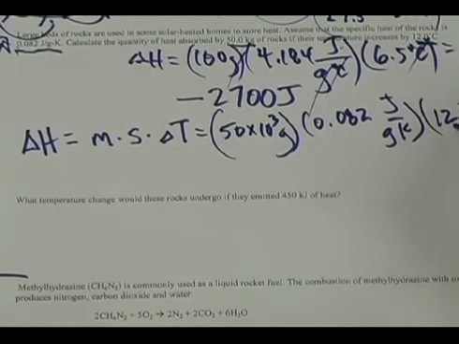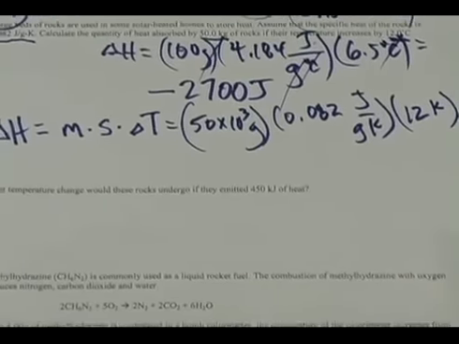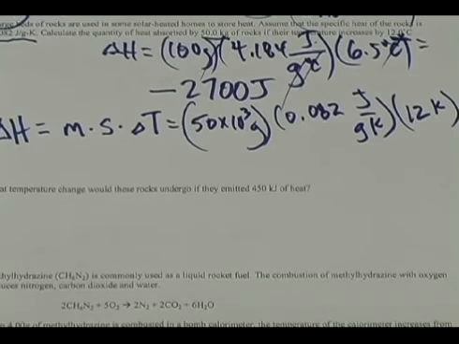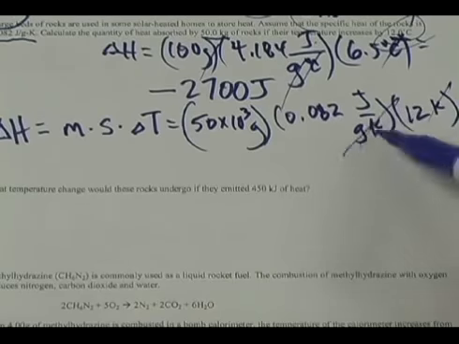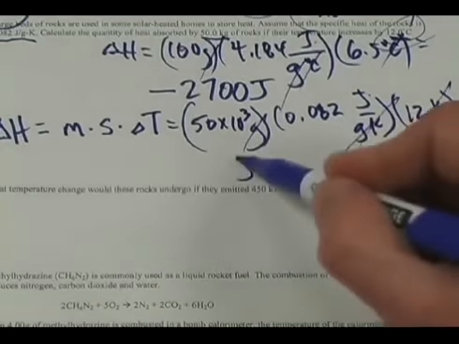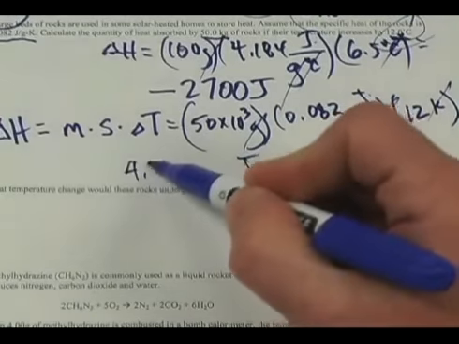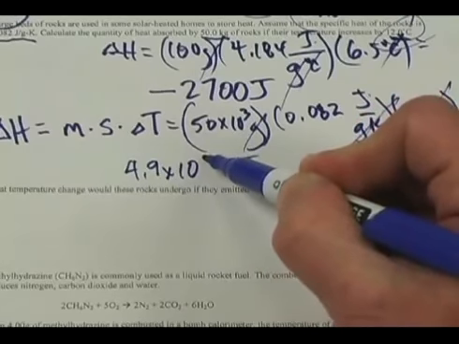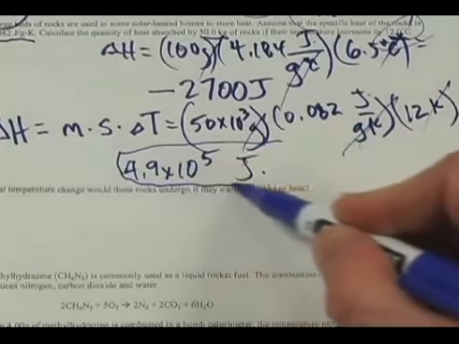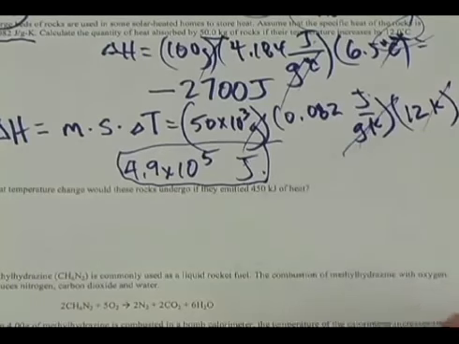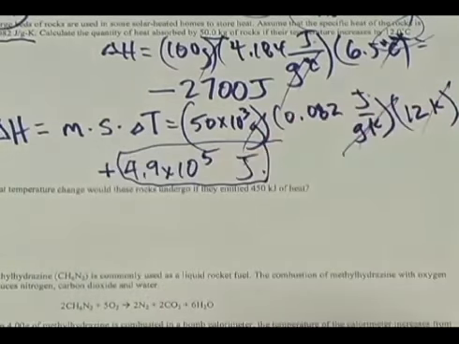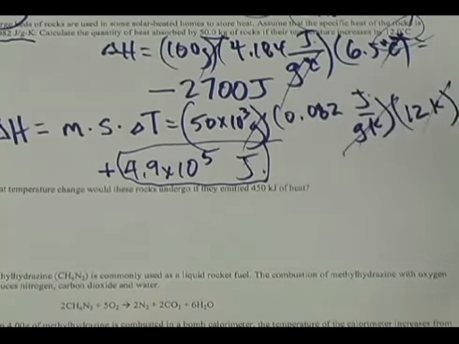Now, is 12 Kelvin, the change, the same as Celsius here? And the answer is yes, because Celsius and Kelvin are the same per degree, and so you can write it as that, even though this is written as 12 Celsius right here. The Kelvins cancel with the Kelvins, the grams cancel with grams, and you end up with your answer in joules. And so the quantity turns out to be 4.9 times 10 to the fifth joules of energy that are absorbed by the rock. And notice we give it a positive value now because the system, which is the rocks, have absorbed this amount of heat energy.